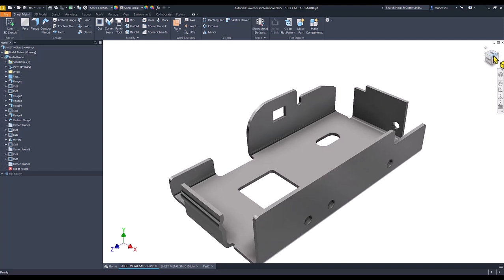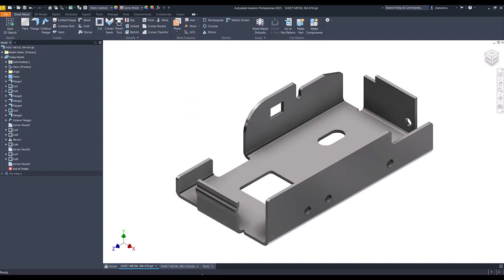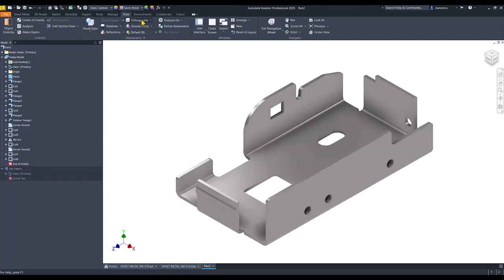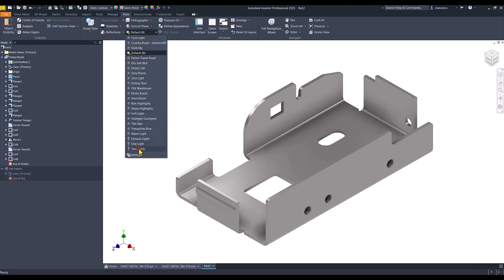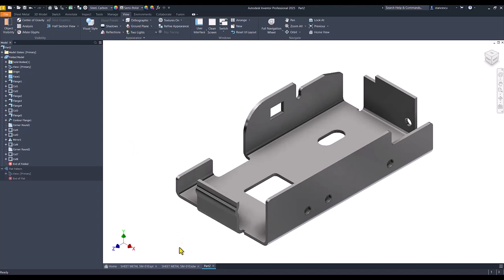If I change perspective here to orthographic, we can compare the two, but let me change also the colors. Two lights, not IBL.